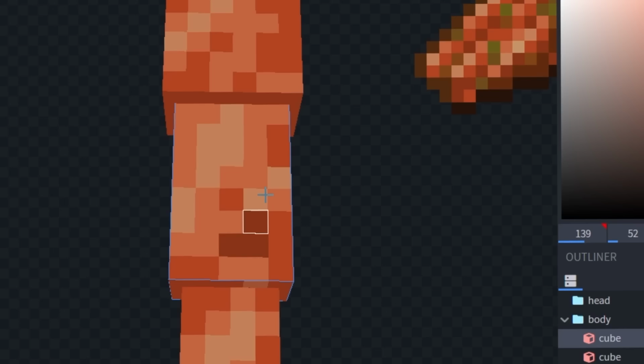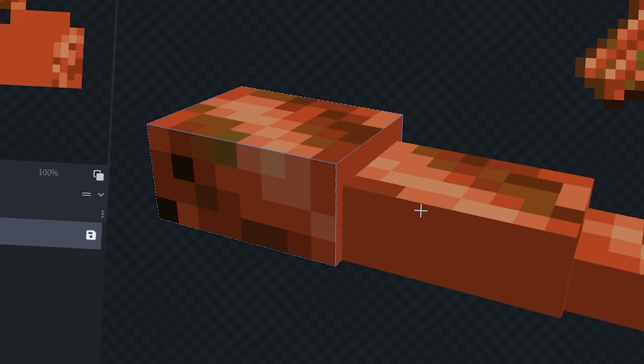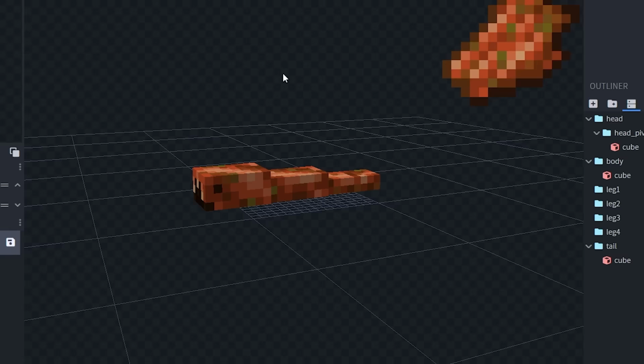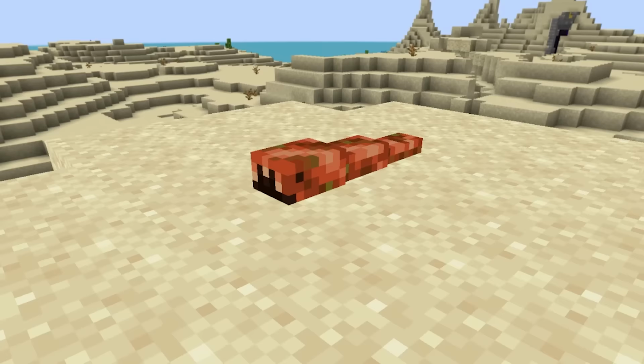You know how people sometimes eat rotten flesh in Minecraft when they have nothing better? Yeah, I don't think I'd want to do that with the rotten worm. I'm just gonna keep texturing it until the whole thing looks as disgusting as rotten flesh. And yeah, there's the rotten worm. I kind of hate it, but I also kind of love it. Let's see if we still like it when we see it in game.